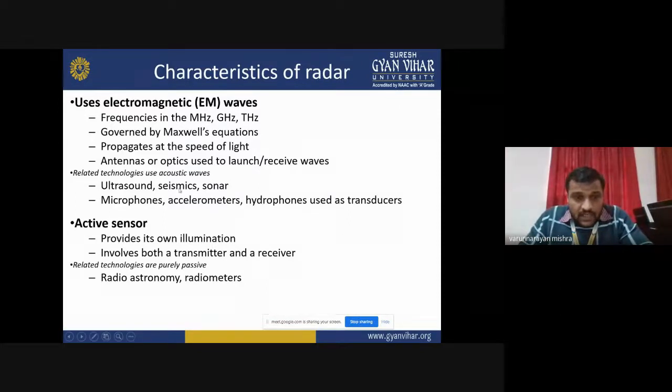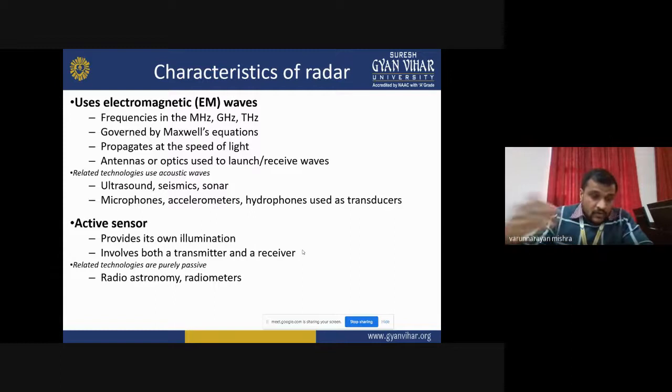And whatever the antenna is used in the radar system, it is used to receive the incoming radiation or incoming microwave signal after the interaction with the earth surface feature. Okay, so active sensors provide their own source of energy. They artificially illuminate the target on the earth surface, and for that they use the transmitter and the receiver. The transmitter transmits the energy to illuminate the target on the earth surface, whereas the receiver receives the incoming radiation coming from the object after the interaction.